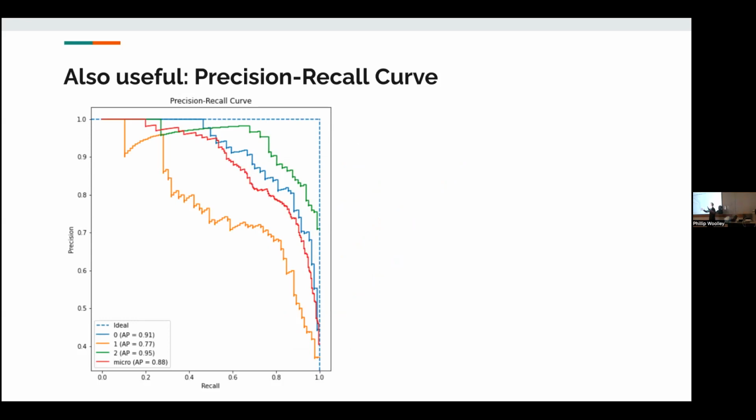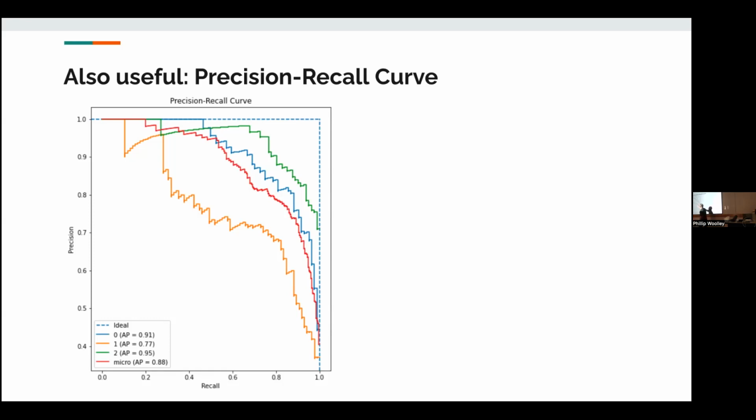And now if you remember from previous, recall is exactly the same as the true positive rate, right? So what on the other graph was on the y-axis is now on the x-axis, the recall, the true positive. So you want to end up here eventually, but the precision, that's your positive predictive value. That is how many of all the things that you call a positive, how many actually are. And ideally, you start there at 1. That means at least when you don't recall a lot, you get everything right.